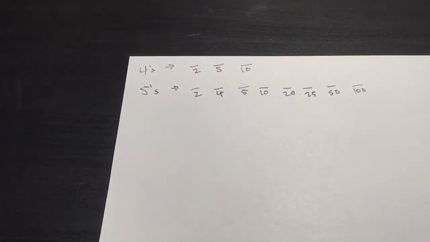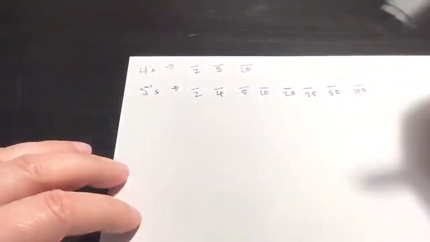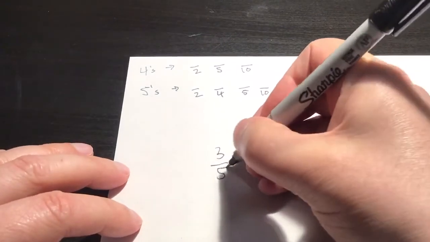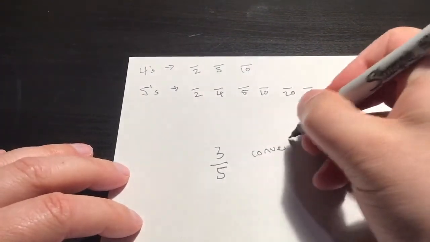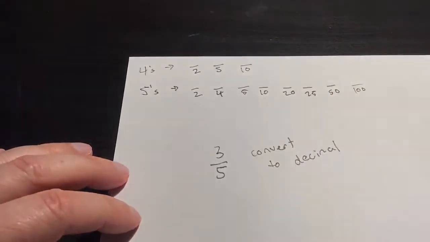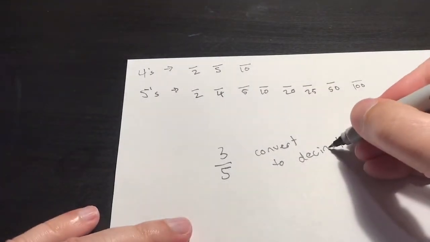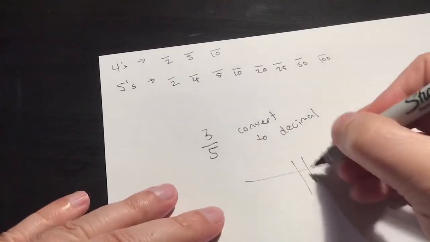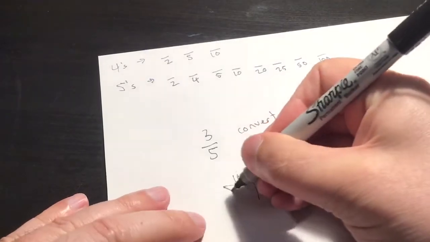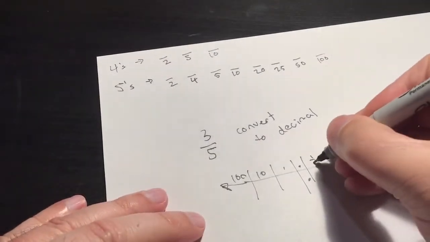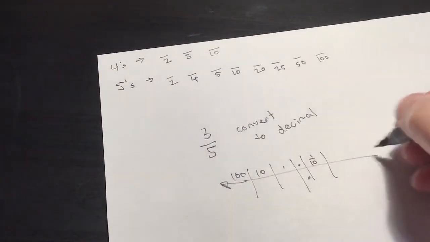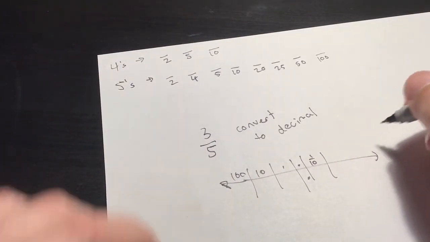So here we go. Let's take one from the grade 4s. Let's take 3/5, and the question says convert to decimal. And we've got a bit of a problem, because we just talked about how we've got our ones, our tens, our hundreds, and on forever and ever. And then we've got our tenths, and that's it for grade 4. We know that it goes to hundredths and on and on, but it goes to there.